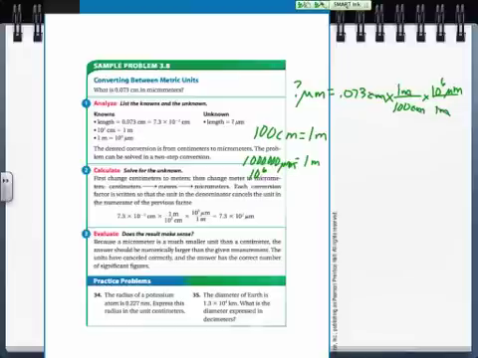That's what I want. I could do it by going 0.073 divided by 100 times a million. I could cancel things out. So this is 10 to the 2nd. I could cancel that out, make that 10 to the 4th. And knowing that, I'm going to move 1, 2, 3, 4. So I'm going to get 730 micrometers. You guys go ahead and do 34 and 35, and I'll give you the answers to those momentarily.